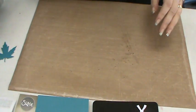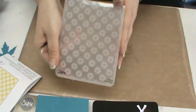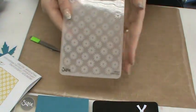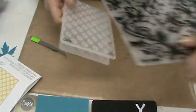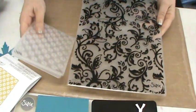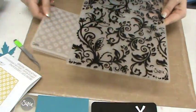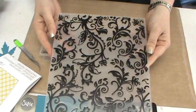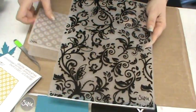I have got some embossing folders. This embossing folder is going to go through your Big Shot. It's going to go through your Big Shot Plus. Not a problem, either one. But I also have this embossing folder. Can you see how much bigger it is? This is an A4 embossing folder, and this is actually what YouTube number 130 is going to be about: the larger embossing folders with some Faber-Castell product.